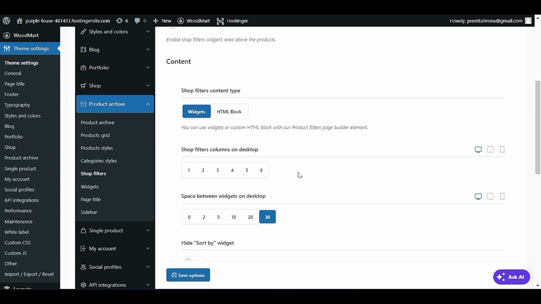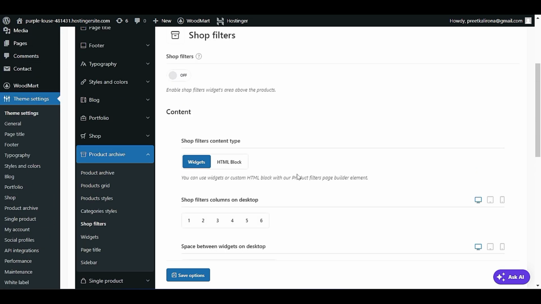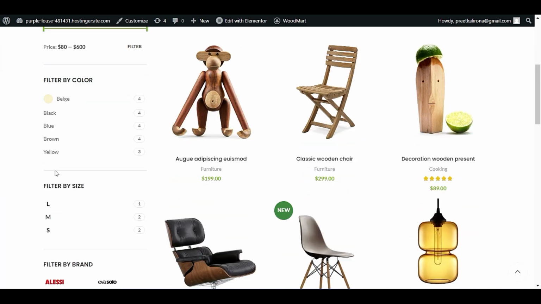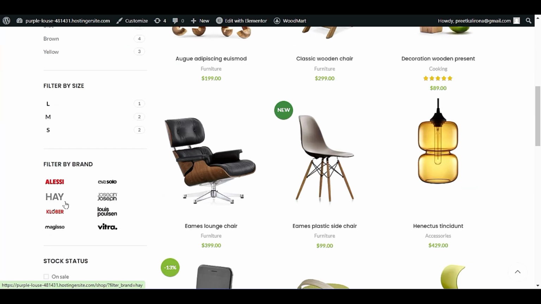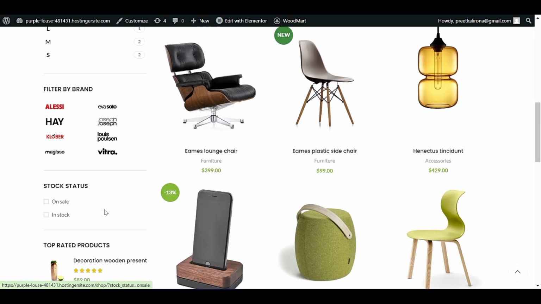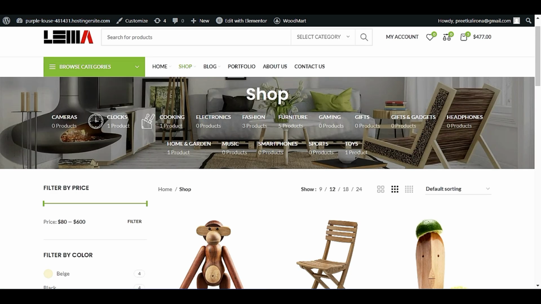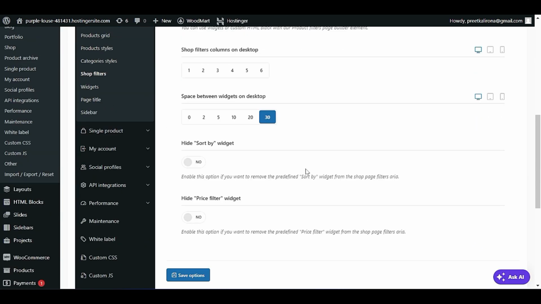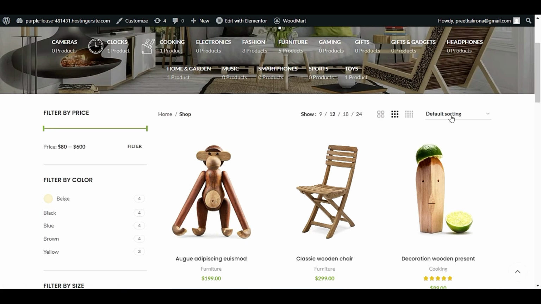You can check what options we have in the filter. We have shop filter content type, shop filter column on desktop, 1, 2, 3 column. In each column we can have a color, size, brand. They can choose. You can adjust that one if you enable this option. Hide sort by. If you want to hide sort by, sort by is here: default sorting, sort by popularity.